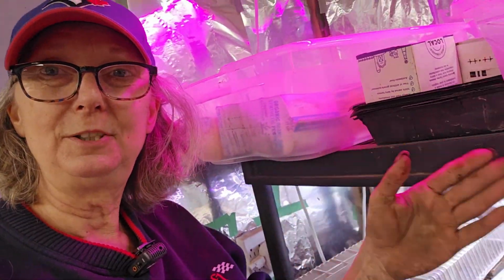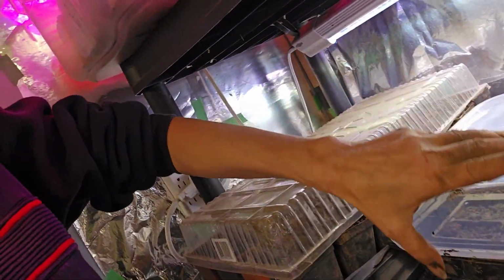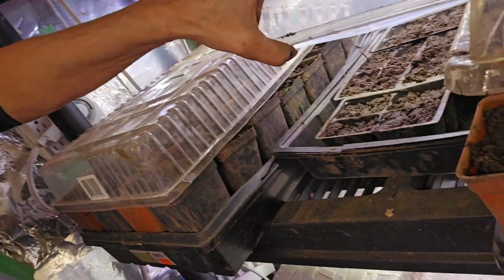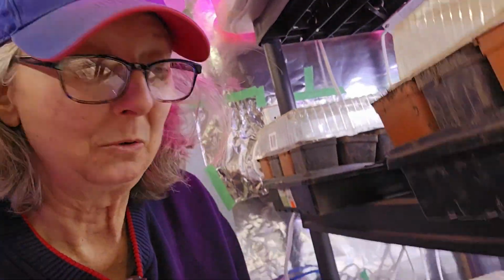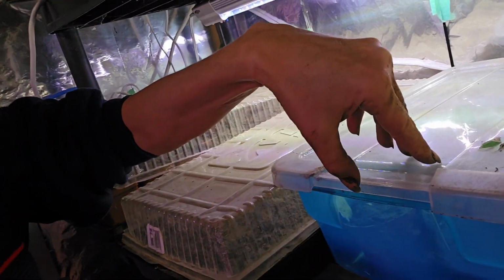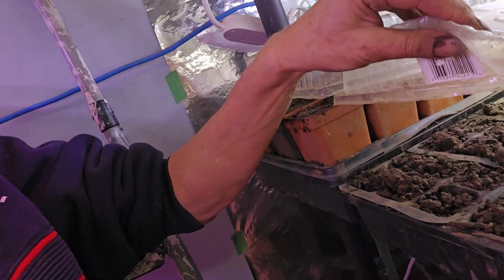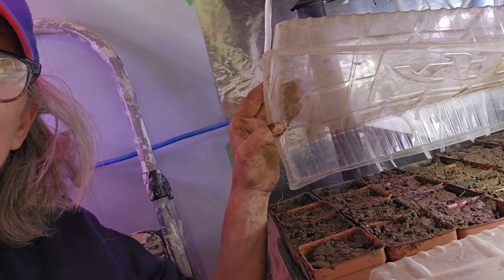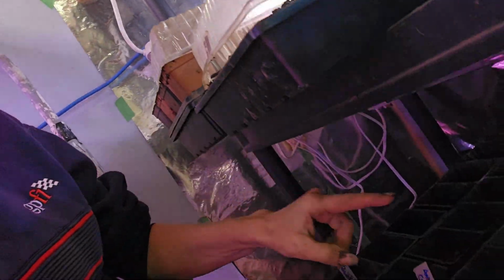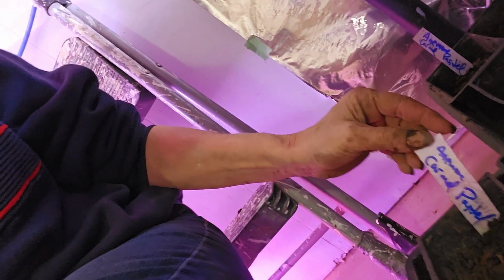On the lower shelving unit here, I have my sweet peas. Then I have my lettuce. And then I have sweet peas beside it. So that's that row. The next level, I have the tomatoes in there, the bachelor buttons in there, the snapdragons there, and then on the lower level with the light off, I've got 2 trays of the anemones that I did label caramel pastel in there.